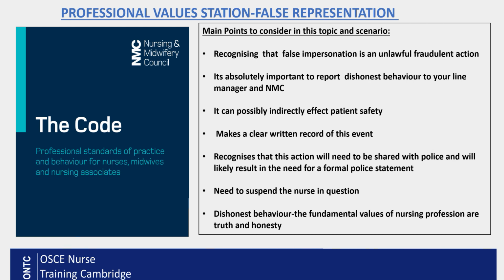The third thing to think about is, if somebody is giving a false reference for somebody else, it could indirectly affect patient care, when the person then looks after a patient and got the job on the basis of a false reference. So that can indirectly affect patient safety. The next one is to make a clear record of this occurrence or event. It's important that you write what you have heard or noticed. That's really important.